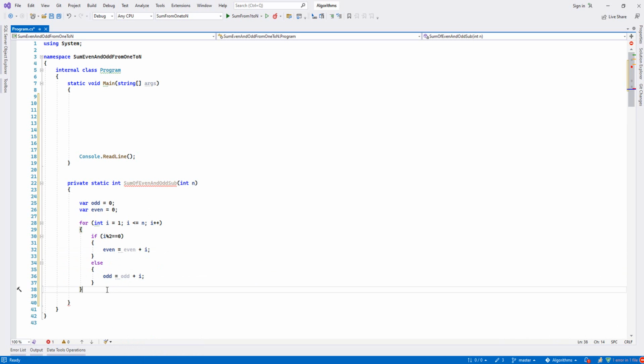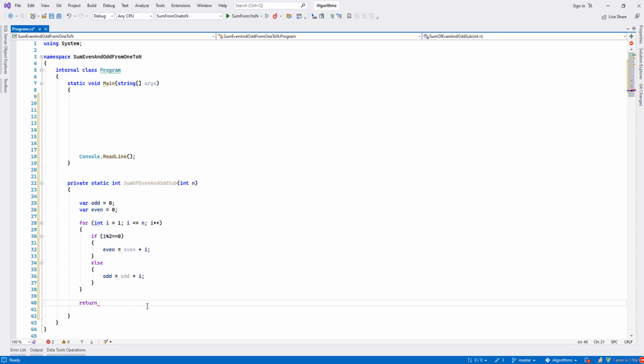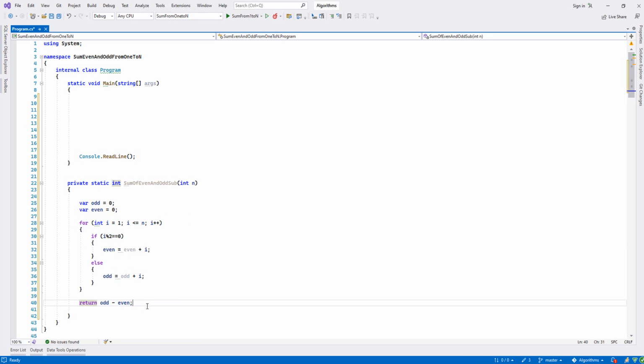This is something like this, and in the end we'll say return odd subtract even, and that's it.